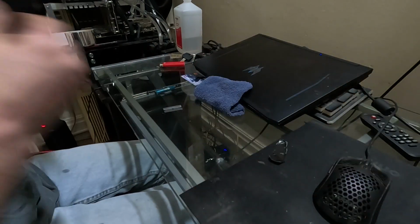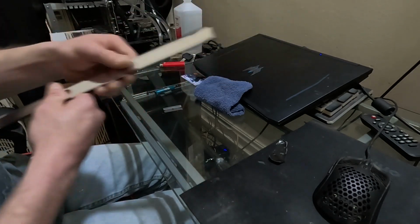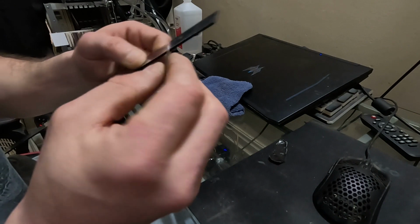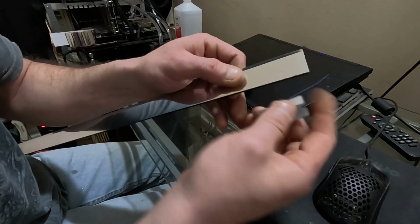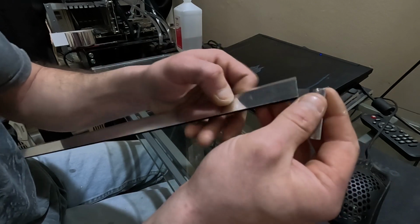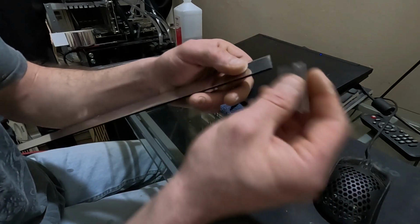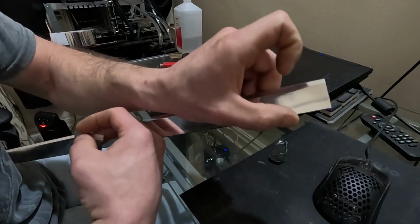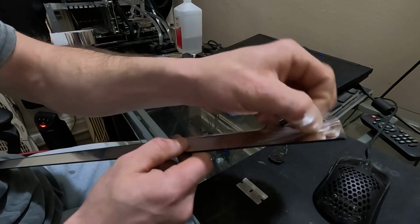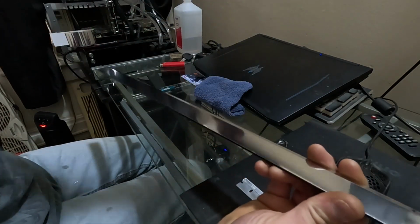Now what I'm gonna do, hear that? That's that protective plastic film. So I'm gonna use the back side of the razor blade, being very gentle. Actually, I'm gonna use the pointy part. I can see a little bit on the very edge here, so I'm gonna see if I can grab it from there, which it's not gonna let me. So I take my finger, get it to peel up. There we go, I got lucky, it popped up. At that point, just peel it off.